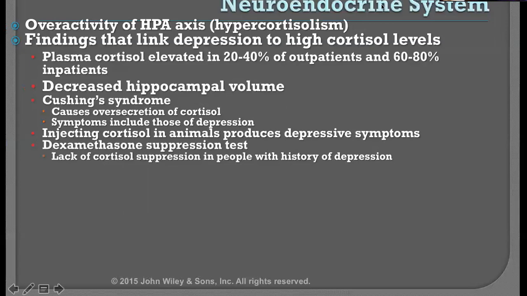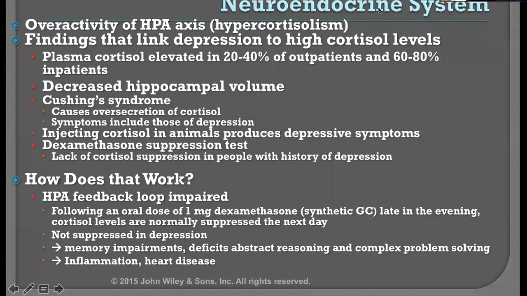Now, moving on to humans. The dexamethasone suppression test. How does the dexamethasone suppression test work? Because that's actually in humans. That's human experimental evidence. So dexamethasone is basically synthetic cortisol. If you are a non-depressed person and I administer dexamethasone to you overnight, in the morning your cortisol level should be suppressed because we have a feedback loop in our body. When you have too much cortisol floating around, eventually the hippocampus is supposed to step in and turn off that system. That's not what happens in depression. The feedback loop never actually gets activated, never gets shut down, so you just produce more and more and more cortisol.